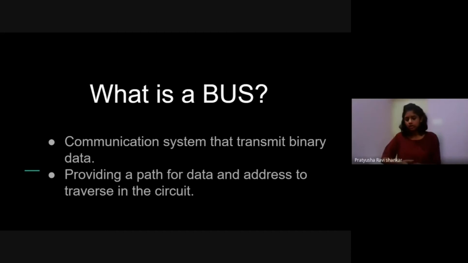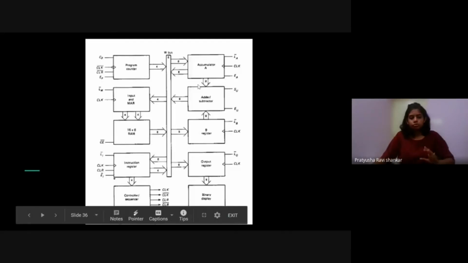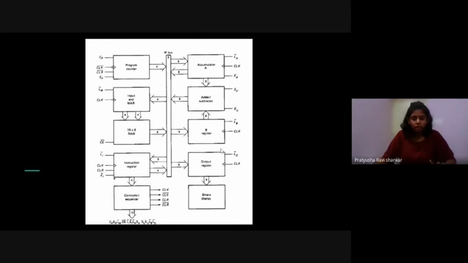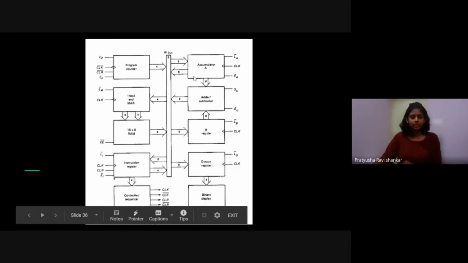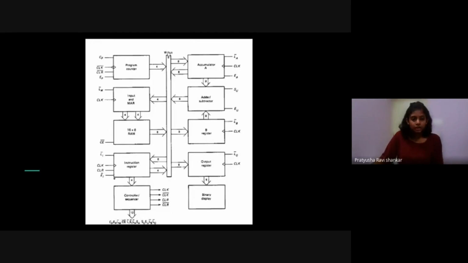That is the bus. If you see in this diagram, you can see there are many blocks, registers. You don't need to worry about this. Don't freak out seeing this diagram. It's fine. You will completely understand by the third day. You can see here the W bus. This is the main bus, and the arrow suggests in which direction the data can move. The program counter is only a single direction. It can only give the output to the bus. So this is how it takes place.